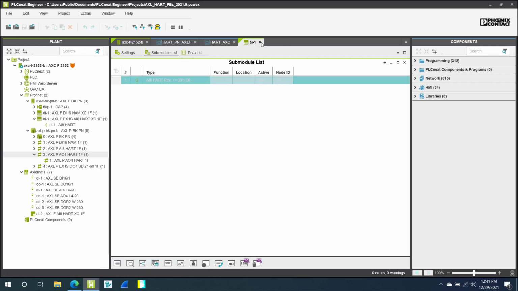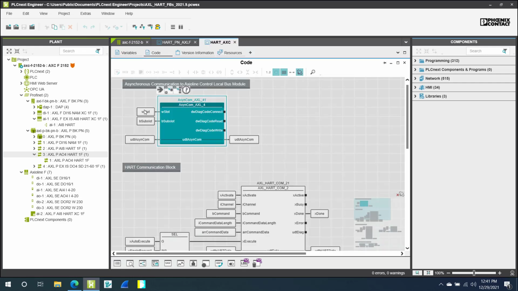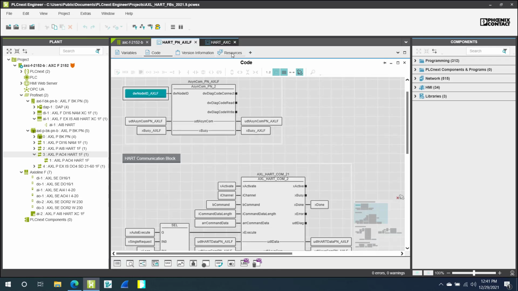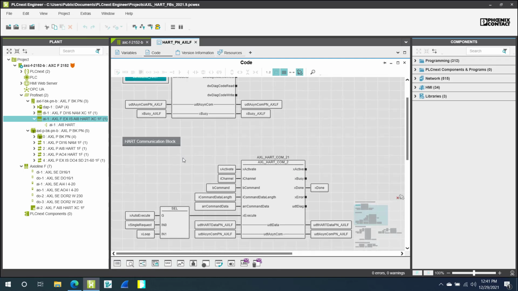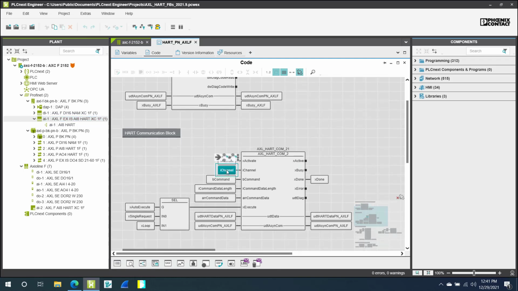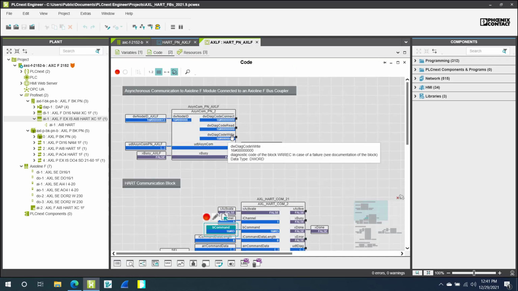So really all you need to do is enter that node ID 19, close this out, into right here. Once you enter node ID 19, the async com will look only for that node ID, and it will point these function blocks directly towards that IO module. Same as before, you need to enter the channel information, so channel 1 in my scenario, byte command 3, etc. All right, that's enough. Let's go online and look at it.